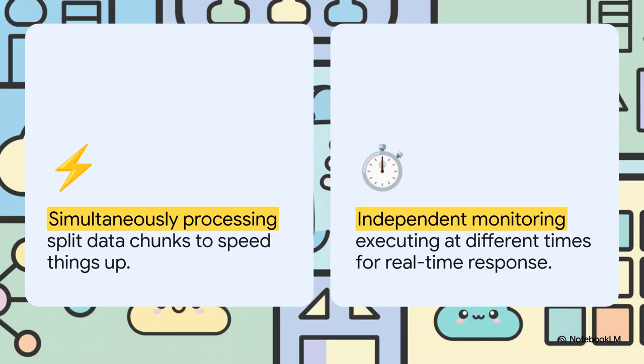Section 5. Parallel versus asynchronous processing. As our applications get larger and way more dynamic, those sequential and hierarchical structures sometimes just aren't fast or reactive enough. So let's compare two more advanced approaches. Parallel processing is pretty much exactly what it sounds like, and it's fantastic for massive data analysis. You take a huge chunk of data, split it up, and have multiple agents process their respective chunks simultaneously to speed things up, before merging it all back together at the end.